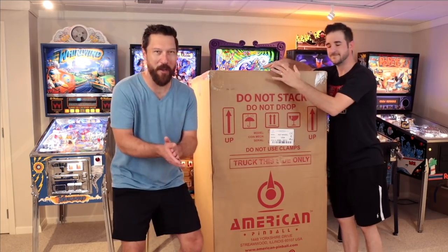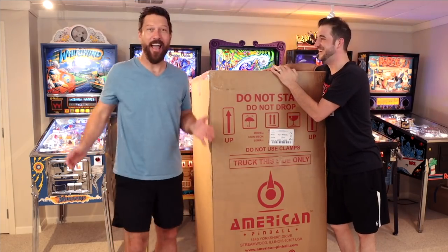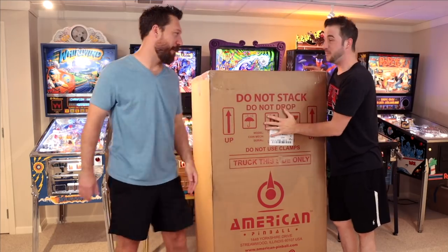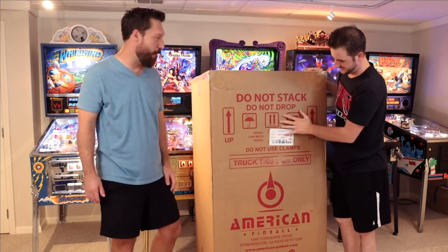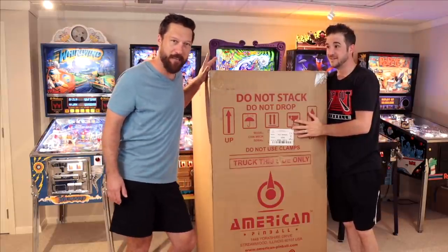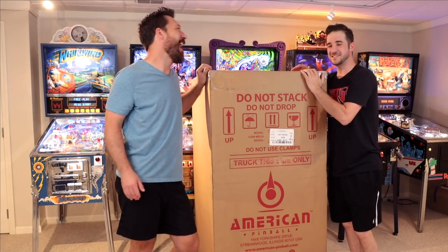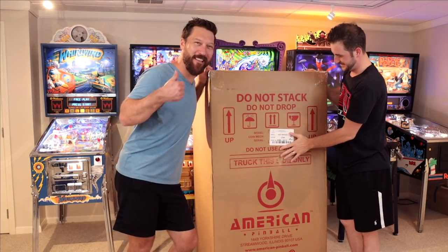Are you ready to open this baby up, Zach? Yeah, I love everything new. I just love Hot Wheels, so I'm good. You've been super amped about this. I have been, dude. I love the color scheme. I love the way it looks. It looks fast. Got a small Hot Wheels collection myself. I still play with Hot Wheels. Nice, got the orange tracks. I brought my Hot Wheels in the car just in case.